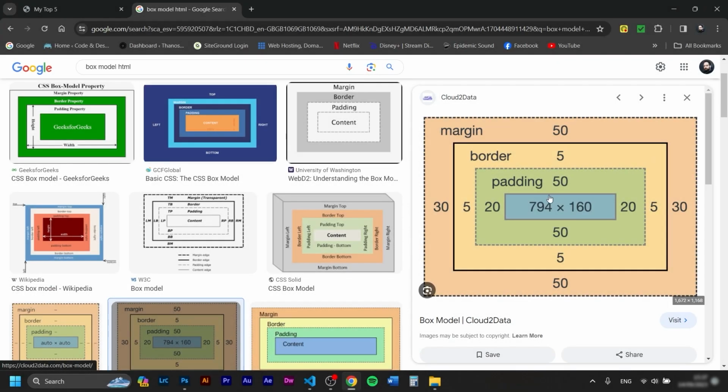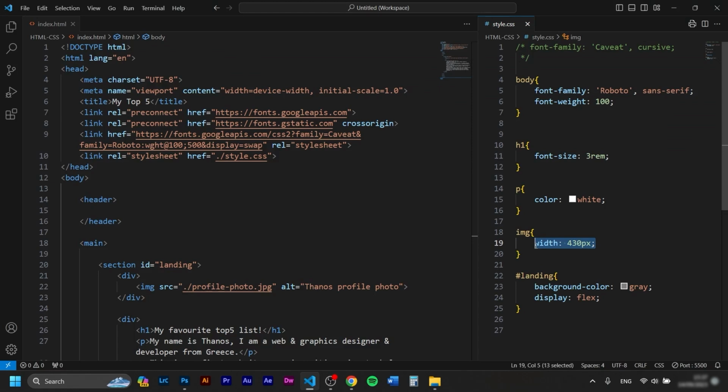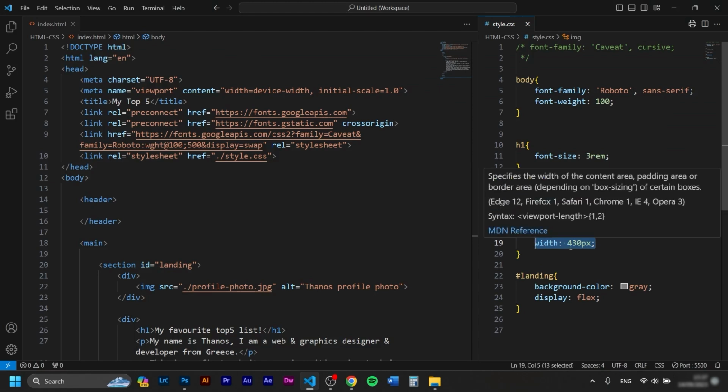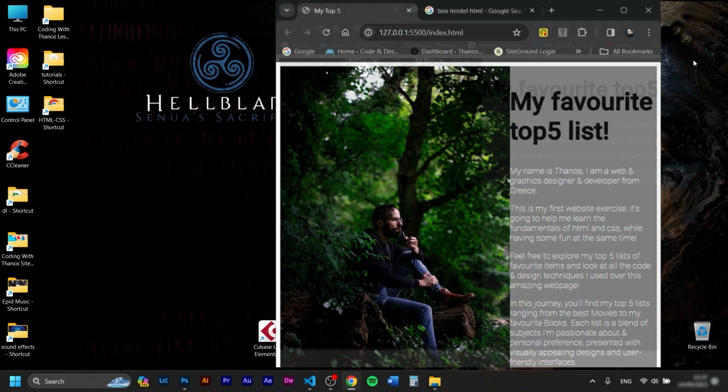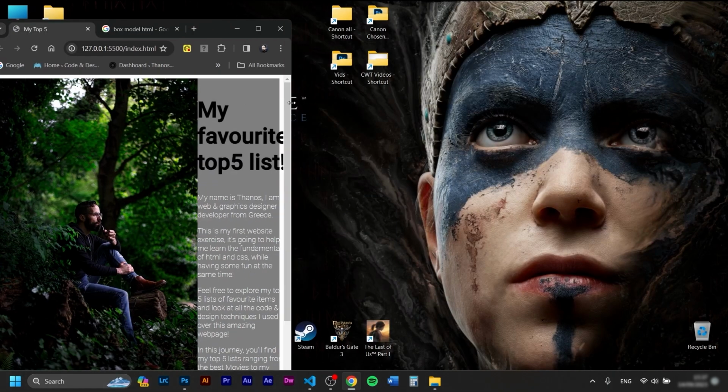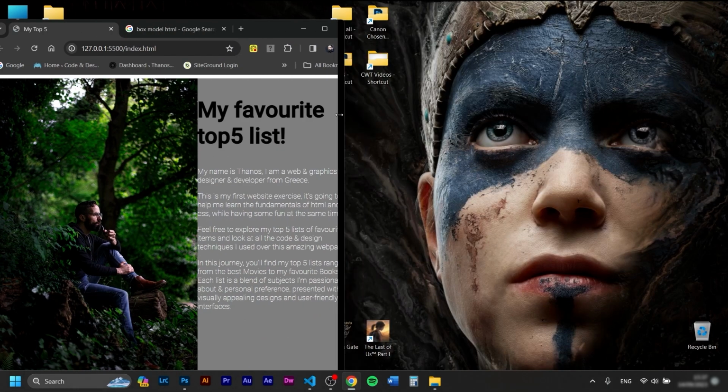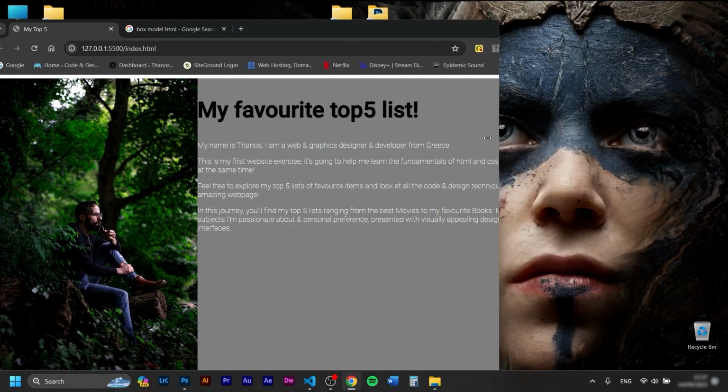So we see here that this is a div inside, it's the content, and it has a width and a height. In our case, we put some width on the image. It's 430 that we see here. So this occupies the whole div and the text side of the things occupies the whole screen. So if I minimize it, they adjust automatically. They try to occupy the rest of the screen.